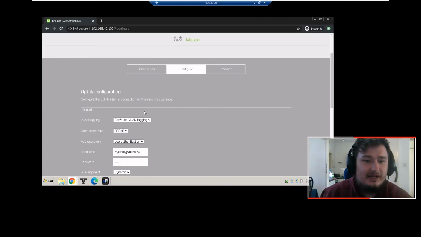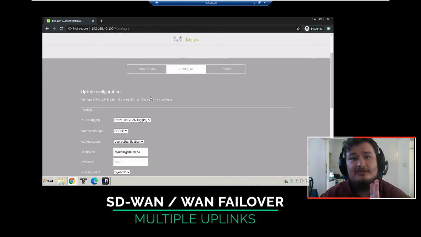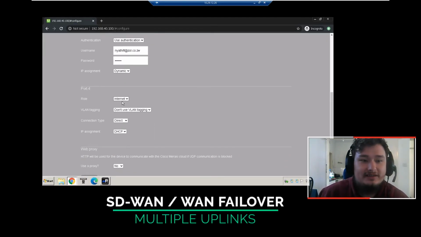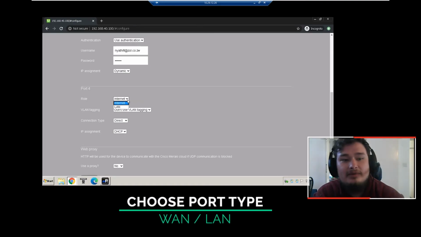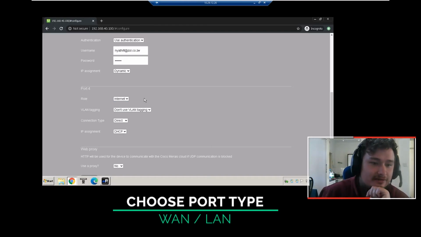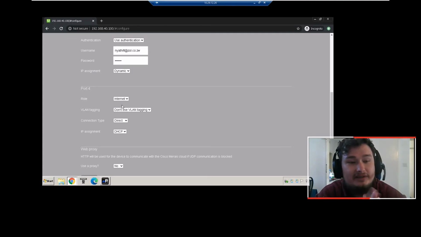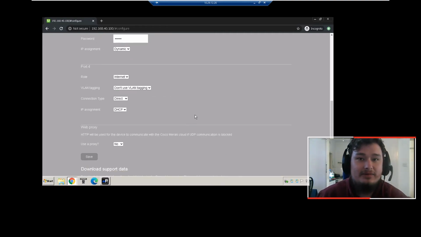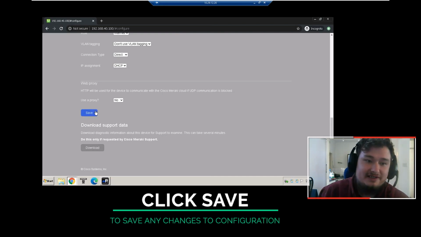Now, just something to note, you can actually have two internet uplinks. My device is an MX64. Depending on what device you have, it may or may not support that. But as you can see here on port 4, I have an internet connection and I can either choose it from being an internet uplink or just a LAN port. So I have mine set up as an internet port so that if I ever need to fail over to another ISP or maybe let's say my port 1 internet connection goes down, at least I've got a backup, you know? So yeah, once you've configured your internet connection settings, the first thing you're gonna wanna do is click save.